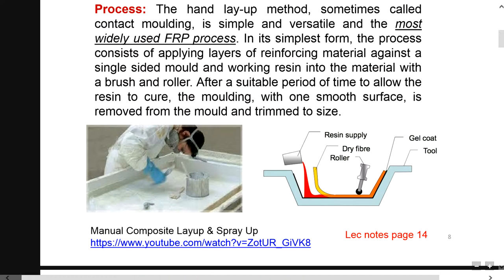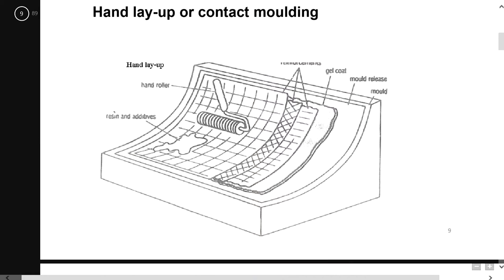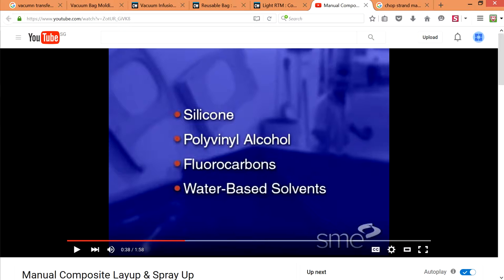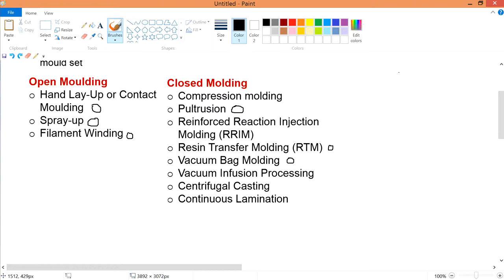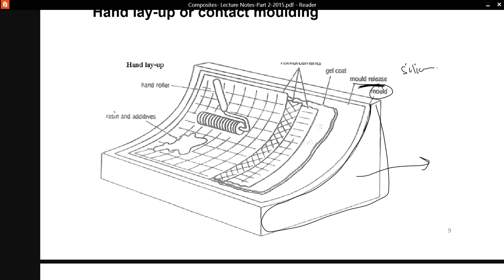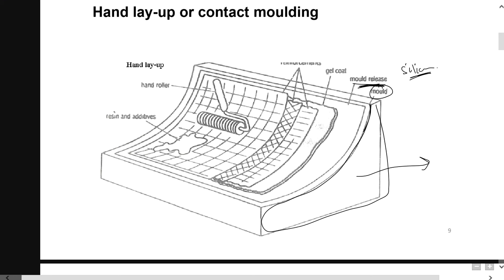So this one over here is the process in doing the hand layup, if you want to remember that. Over here you can read it up yourself, but I just want to explain this picture. You need to draw this picture in the exam if they happen to ask you to explain hand layup. So over here, this is the mold, this whole piece is the mold. Then on top of this mold, you apply a mold release, which is the silicone or other materials. And these are the 4 things that you could apply. So in your mold release agent, you can put silicone or some other stuff that I showed you just now.